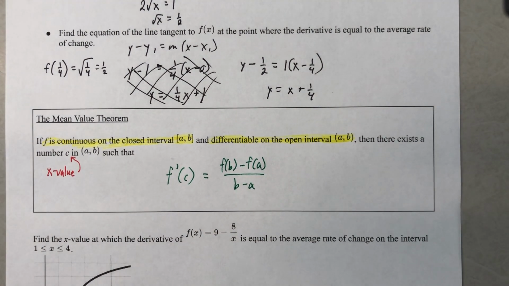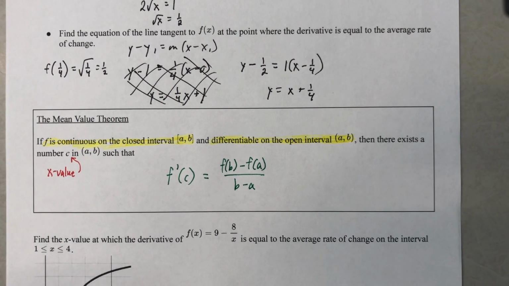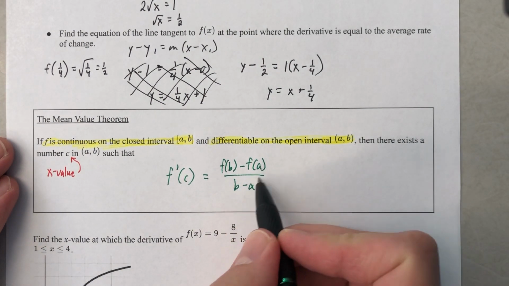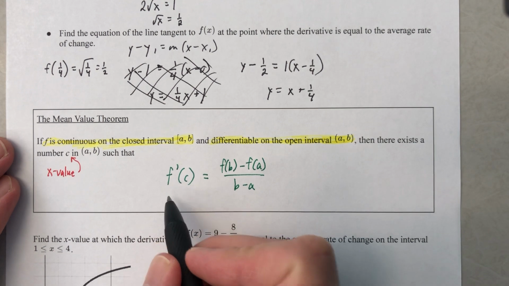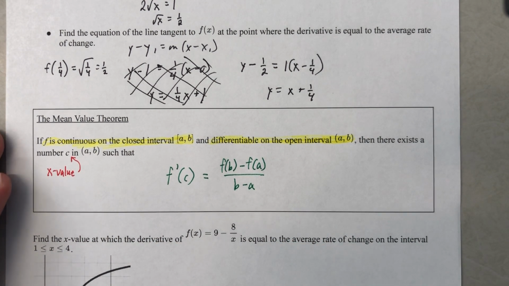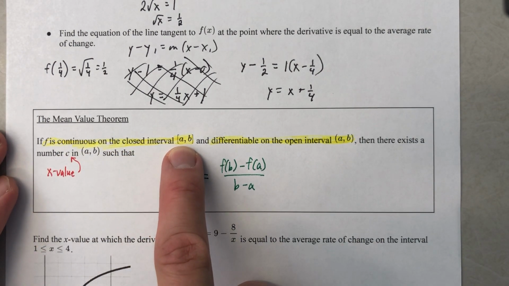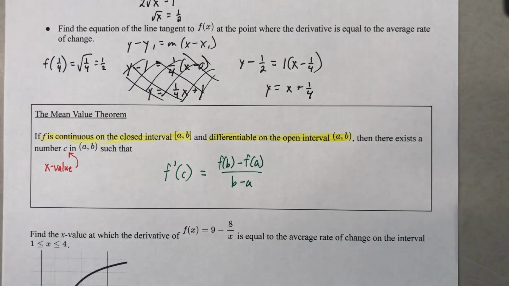Okay? So here's where we're going with this. We are going to do a series of problems where we will find the average rate of change, find the derivative, and set them equal, if we have met some conditions. Condition number 1, continuity on a closed interval. Okay, continuity on a closed interval like this. Check this out. You don't have to draw it. You can just kind of watch.